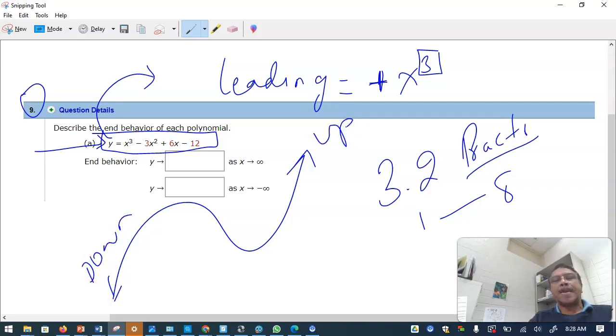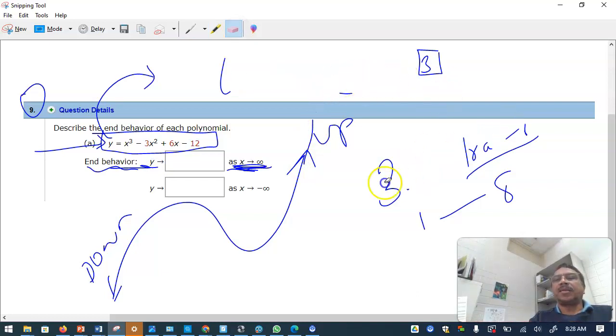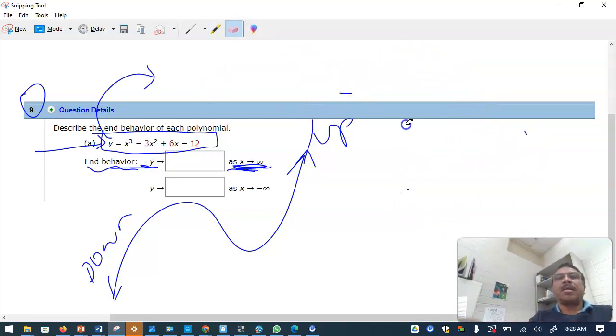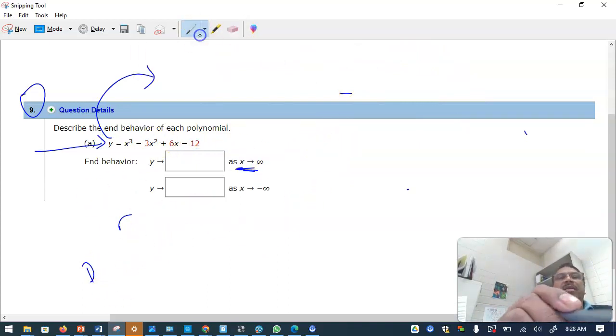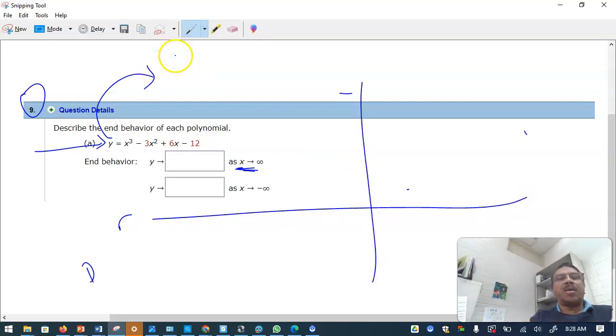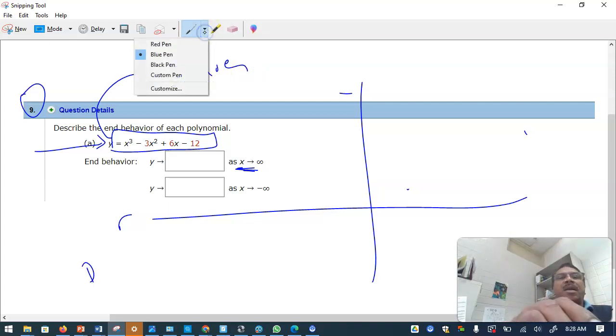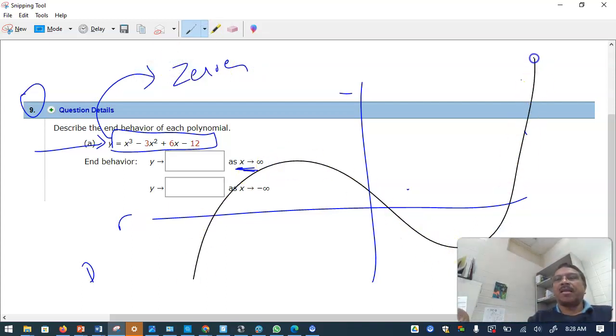So the question is, what is the end behavior as x approaches positive infinity? How does the y behave? You can see right here this has to be the shape. Let me sketch this this way. Maybe we don't know exactly what the zeros are here, so I'm not worried about that part. What is important is the shape of the graph will be something like this, right?